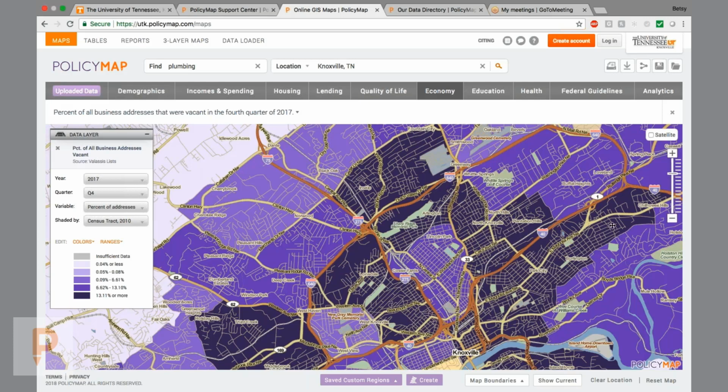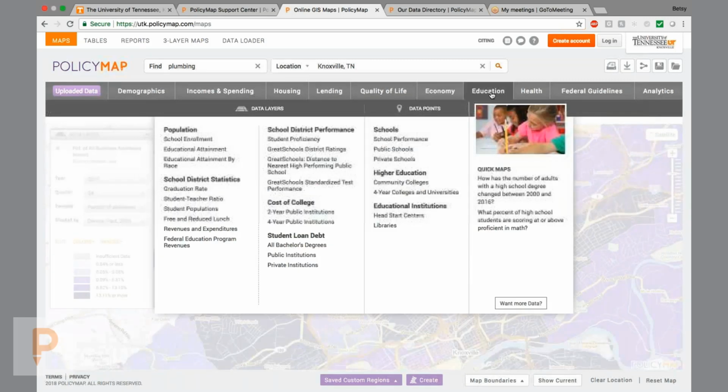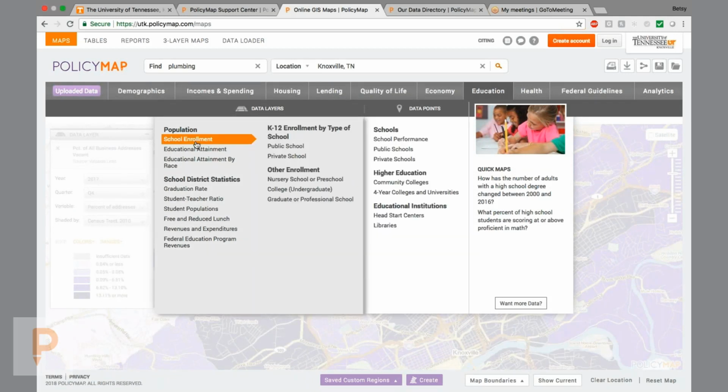Even I understand that you have a retail, hospitality, and hotel management group. So it's a way for each one of these disciplines to take advantage of the data that's within here and visualize it. As we go through the menus, you see that there's information related to school enrollment.